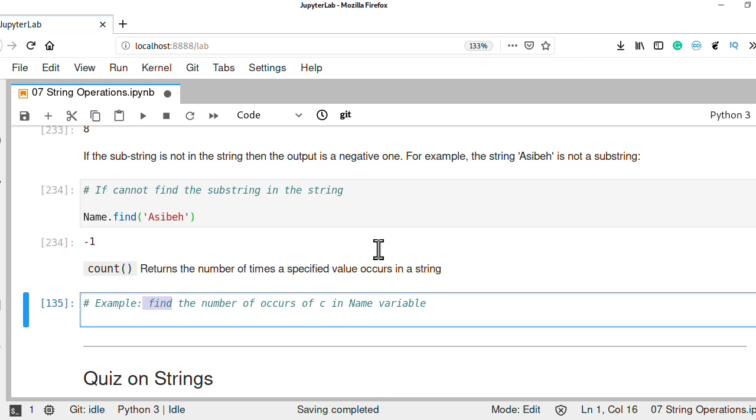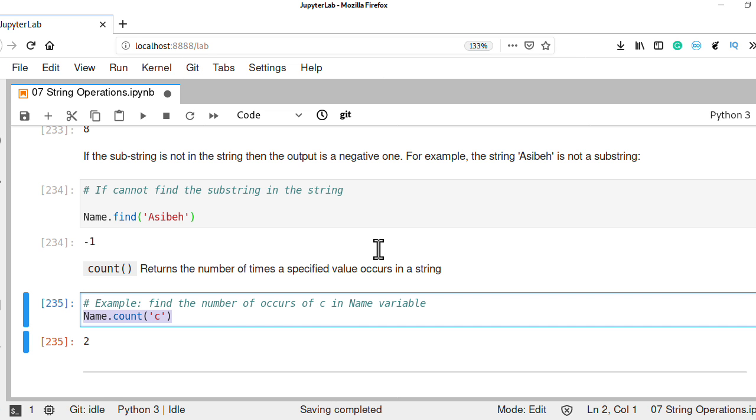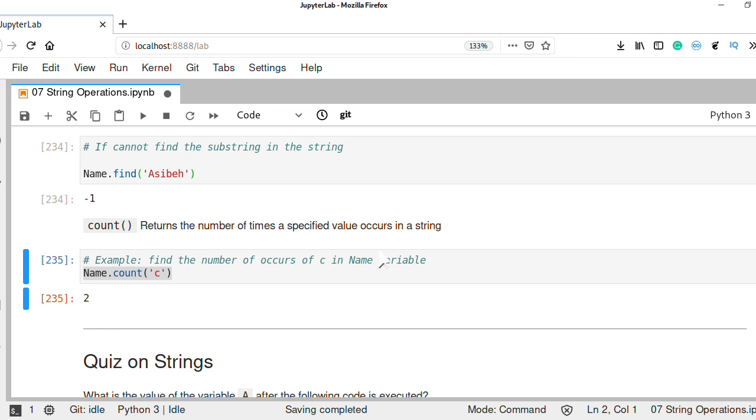For example, if I wanted to find the number of occurrences of C in the name variable, which is Michael Jackson, name.count, then inside this method we specify the character we want to count, C. How many times does it occur? 2 times. So the count method is important to count character occurrences in the string.